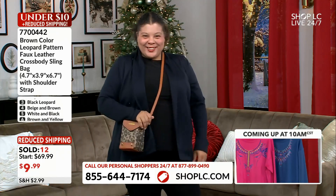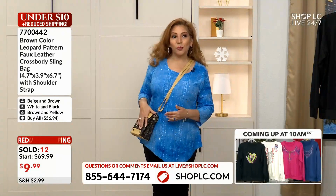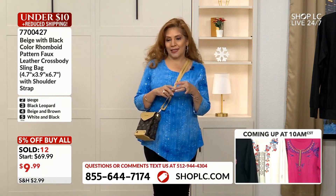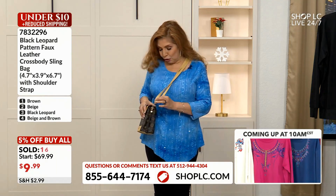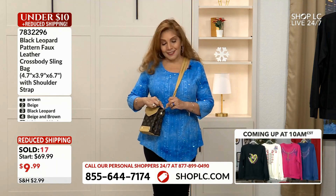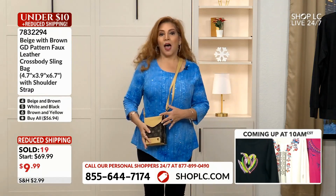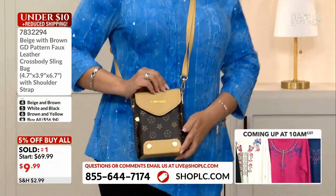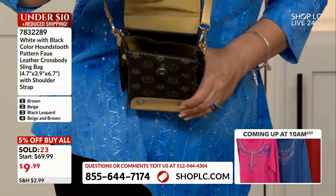I love the sizes — they're almost five inches by almost seven inches, so 4.7 by 6.7. They're just the right size for your cell phone, car keys, and compact mirror. If you want to make more room inside, hang your car keys on one of the rings on the crossbody strap. Come in closely — I want to show you the ins and outs. There's just enough space for all of your daily or evening belongings.